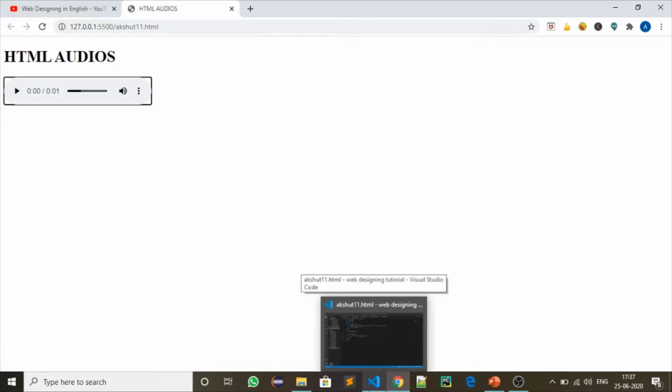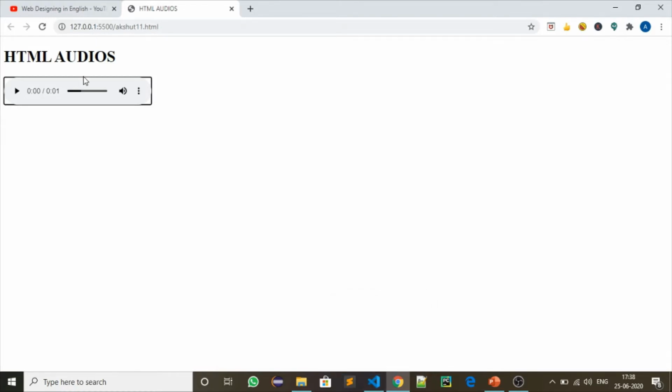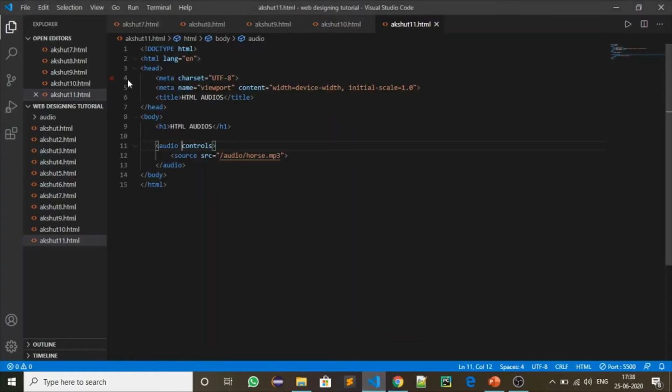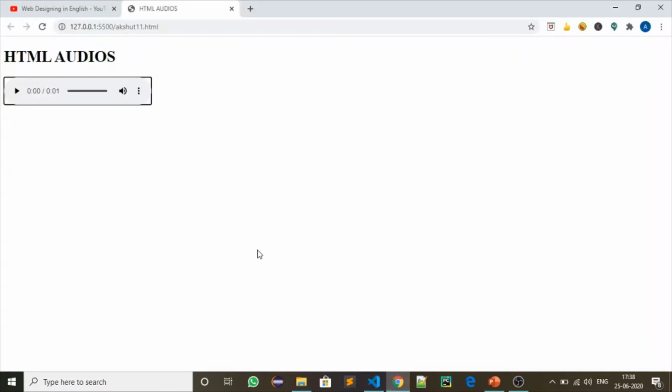Let me tell you another thing: the same happens with audio, images, and videos. Like with images, they were not technically inserted, but the browser made space for them to show them and give the output.